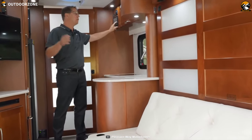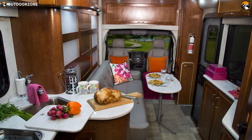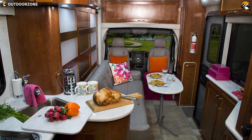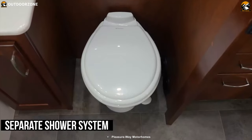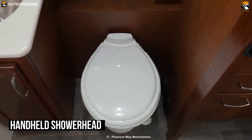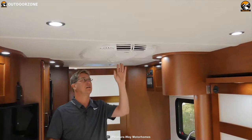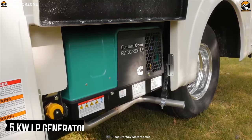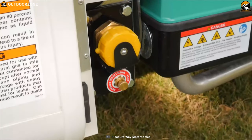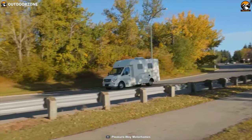Its kitchen is full of cooking equipment including a 3-way refrigerator, 2-burner stove, and a microwave oven, allowing you to enjoy a delicious meal wherever you go. The Plateau XLMB has a well-featured bathroom with a separate shower system, ceramic bowl toilet, and handheld showerhead to help you stay clean and fresh on your adventure. Combined with a Dometic air conditioner and furnace, fresh water tank, 2.5kW LP generator, and much more unique equipment and technology, it can be the perfect companion on your outdoor trip with loved ones.